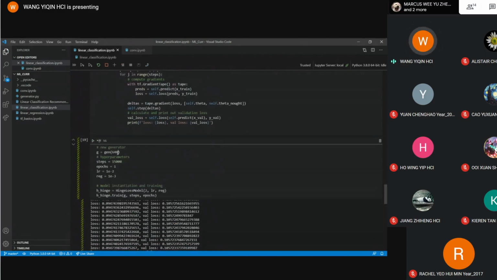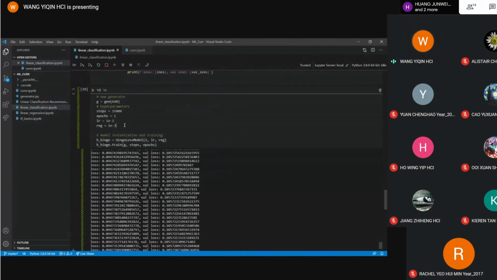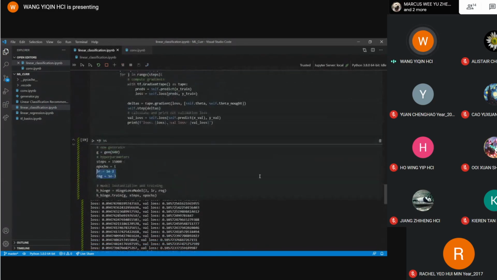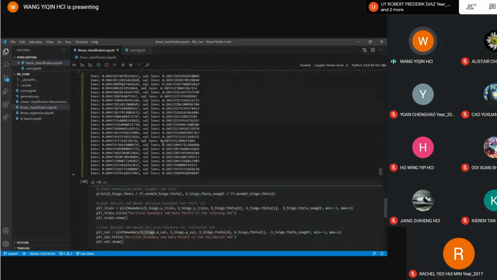So I'm still using 640 data points, although it can deal with much larger. I've tried 6.4 million and it works fine, but you can't see the data points in those cases. So here are the parameters that I basically chose. I just quickly tested a little bit and I found this to work pretty well. And then we can train on that, and the loss can get down to a single percentage, which is pretty okay.